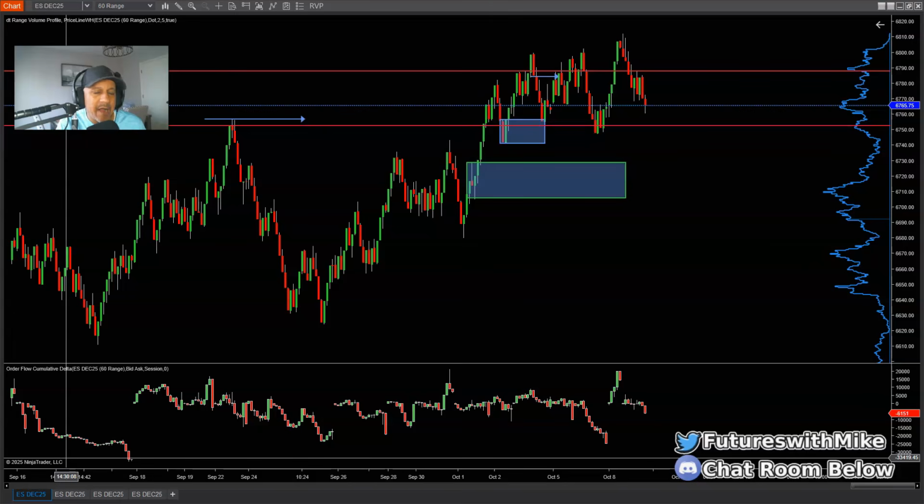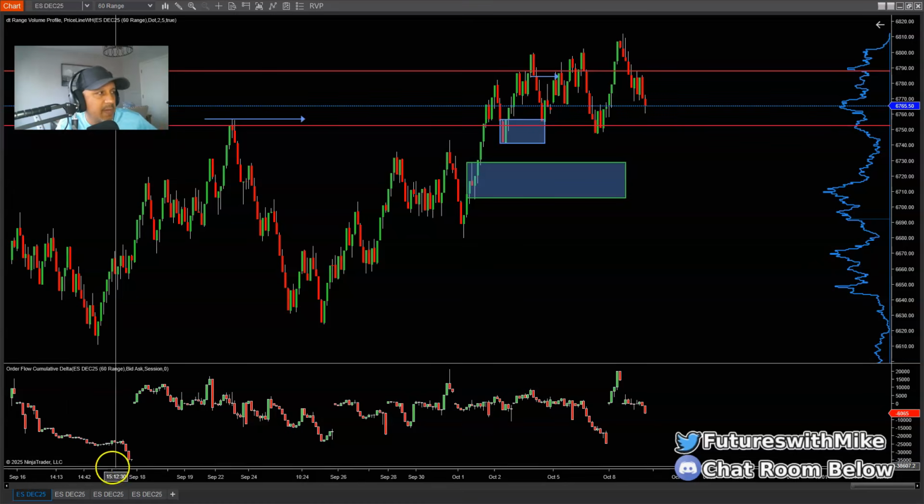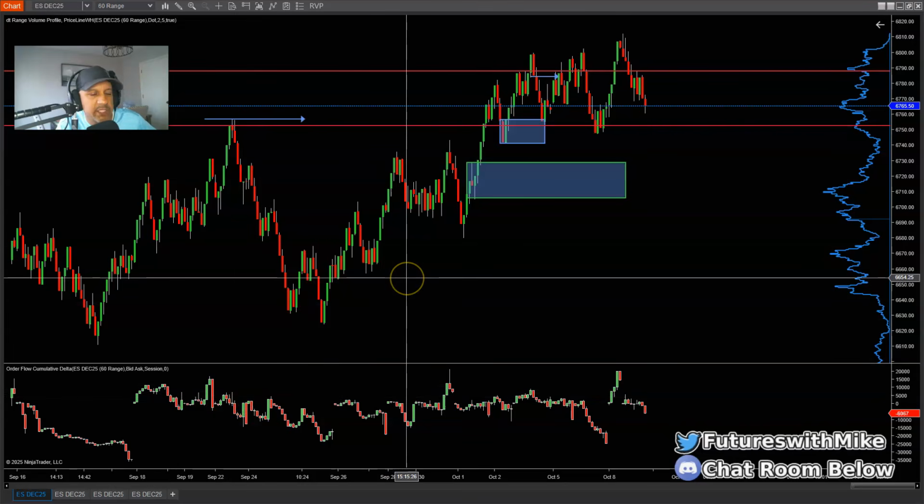I use higher base charts to start with for top-down analysis. The reason why I like to use the higher charts is to figure out, again, from a broader perspective, what the market is trying to do or what it is actually doing, okay? Then I'll scale down when I'm ready to take my trades, to a lower entry chart. So like the ES, which is the E-mini S&P 500 futures, I'm using a 60 range chart and a 12 range for my entry. 60 for a higher time frame or higher range chart, and then my 12 range for a smaller, more zoomed in chart to take my entries from.